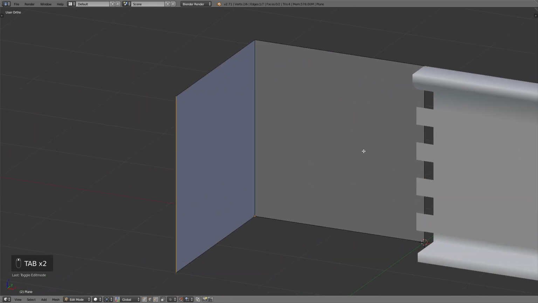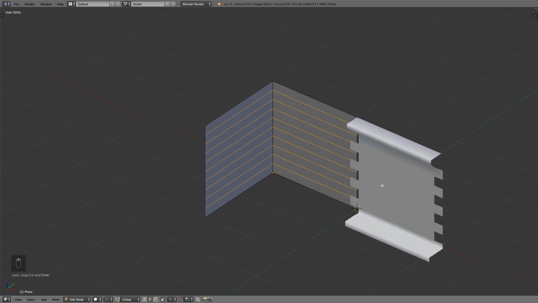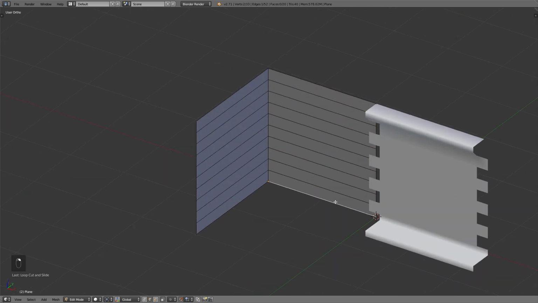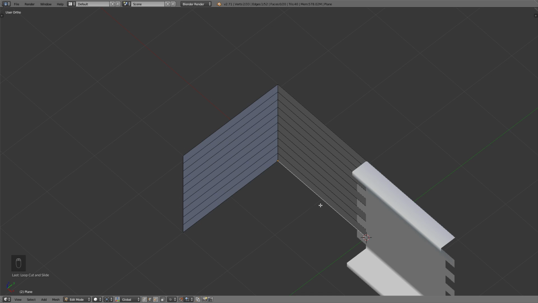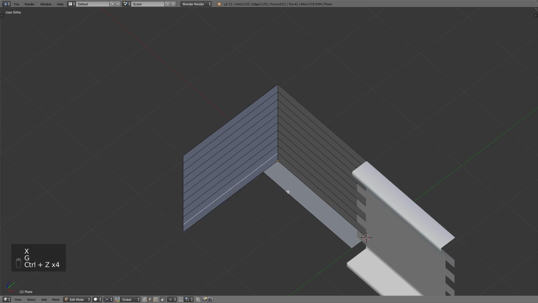Now you can create these 9 loop cuts that we've also created on the basic wall, so this way we create the basic rows for our bricks. Now since this is a corner, if we would extrude these floor parts now, they would overlap. So we need to add additional loop cuts so that we can kind of create this intersection.